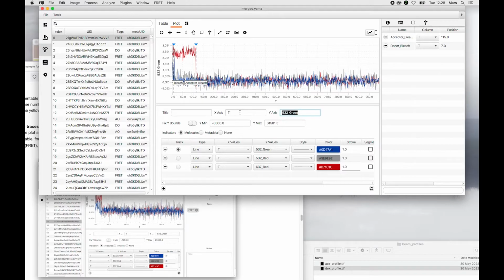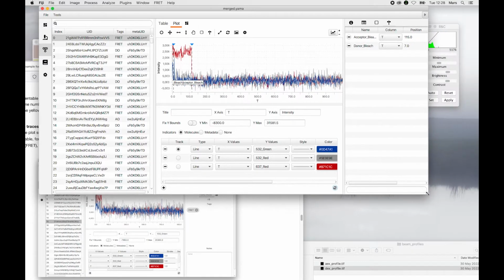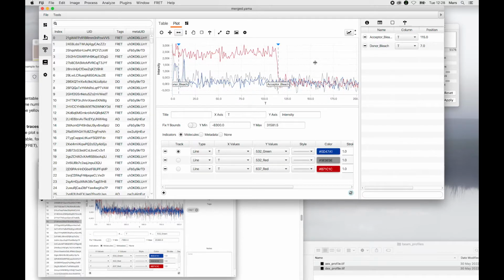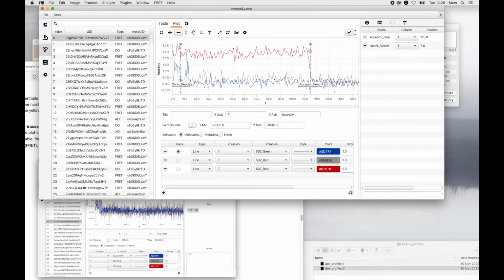The y-axis here I'm going to call intensity. You can see here. So here I'm just looking at the first FRET entry, and you can already nicely see that the acceptor bleach was nicely detected. Donor bleach was attempted to be detected. Perhaps here it's not the best trace, and it may not have been the best detection. So now you can actually go through the individual traces and evaluate these.